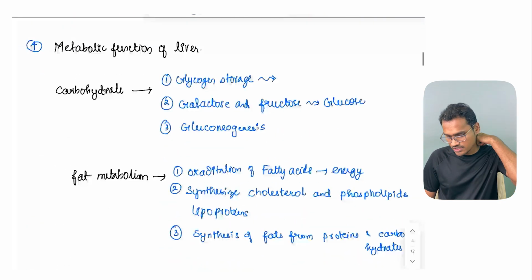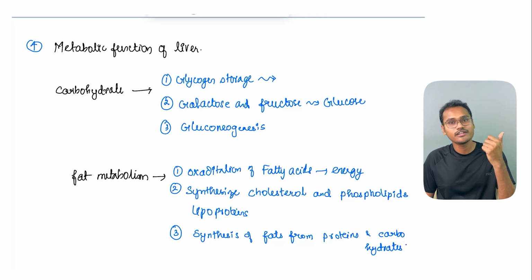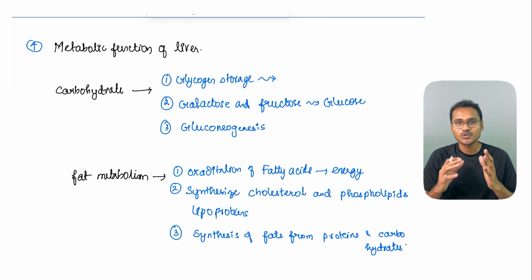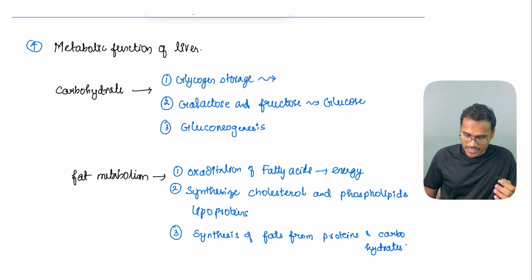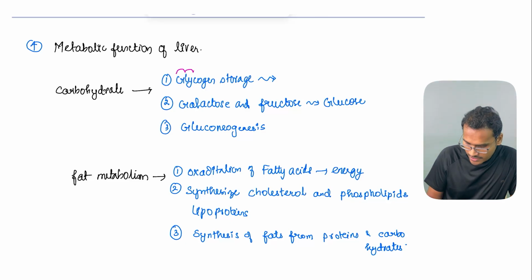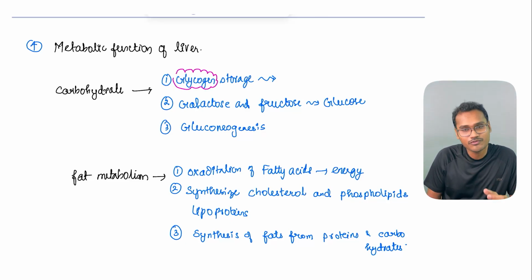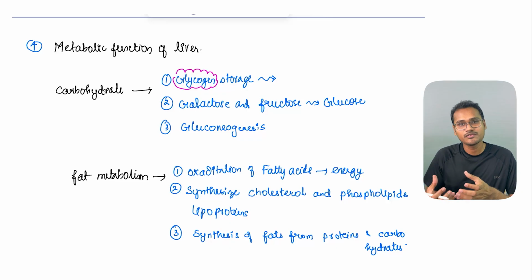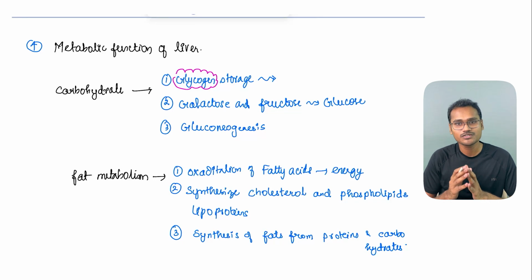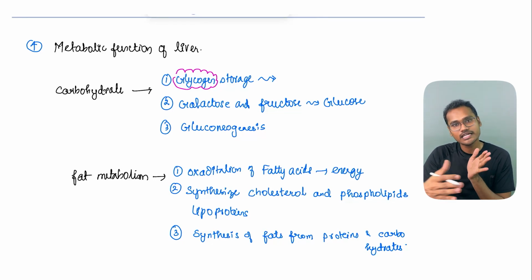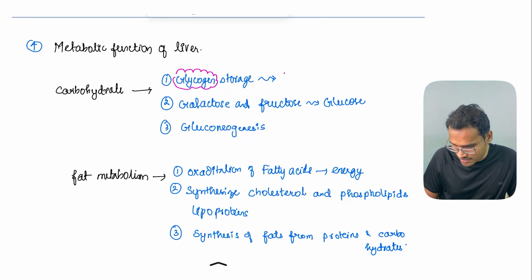Coming to its metabolic function, it is involved in carbohydrate, fat, and protein metabolism. So the liver is a huge machinery and it is continuously working. That's why it consumes a lot of energy and so many mitochondria are present in the liver. It acts as a beautiful source of glycogen. So whenever anybody is having food, the glucose will be converted into glycogen and stored in the liver. And as and when the person is starving or fasting for some reason, the liver will reconvert these glycogen stores back to glucose.